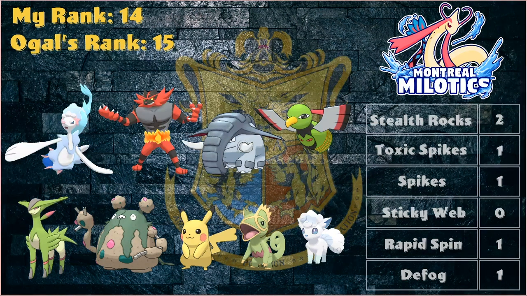I also do like that Xatu can throw some wishes to those first 3 mons and Garbodor, because outside of that, his team is really lacking reliable recovery. Like, it was only Virizion and Kecleon from memory. Kecleon doesn't get any, besides like Drain Punch.